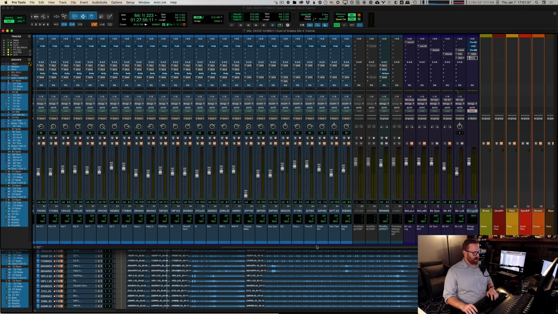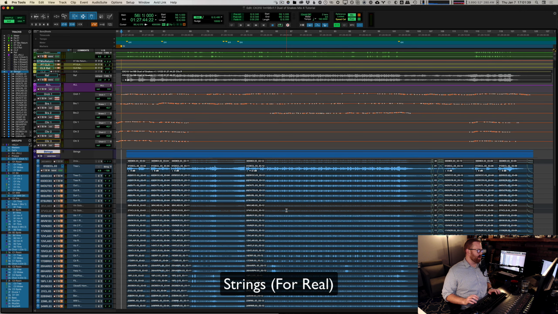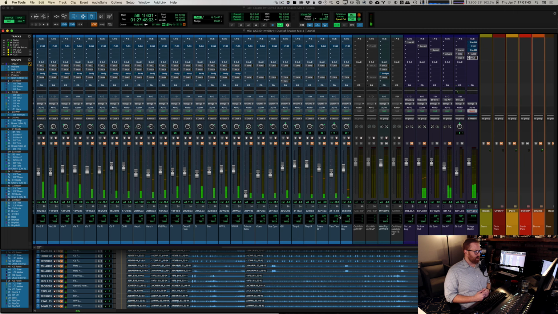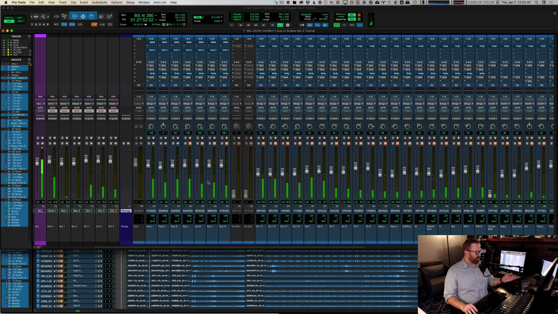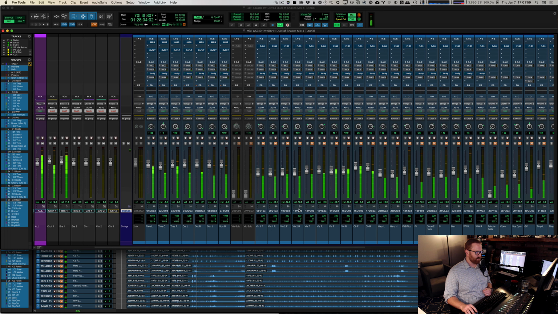Let's take a look at these strings. Go to the top of the cue here. So this is just the tree microphone. When I start a mix, I usually start by mixing the room mics, getting a good sound on those, giving a level. The pans are pretty straightforward. These are pretty much always panned this way. So let's add the outriggers and the surround mics. So that adds a little width, adds a little depth.